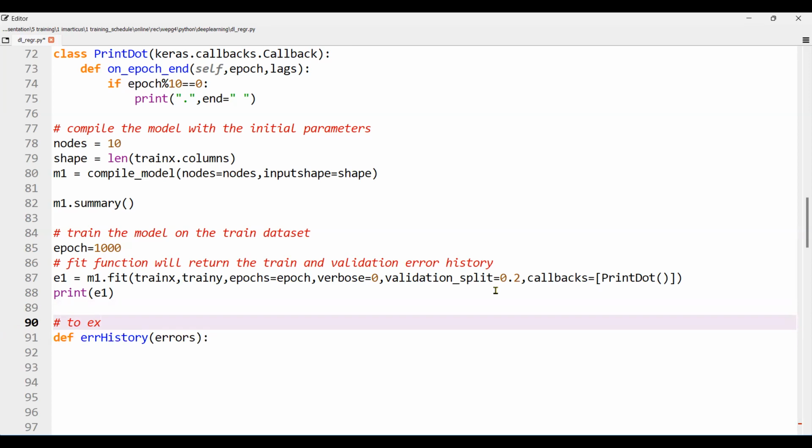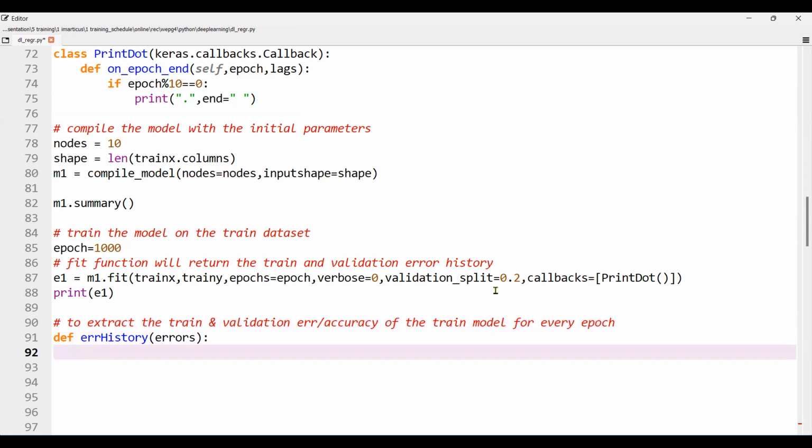To extract the train and validation error/accuracy of the fit function of the model for every epoch.